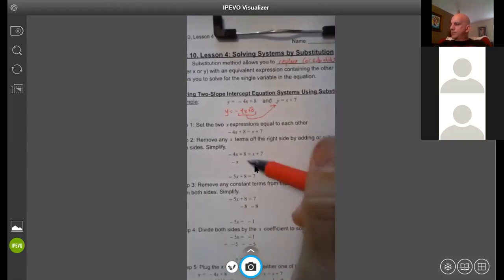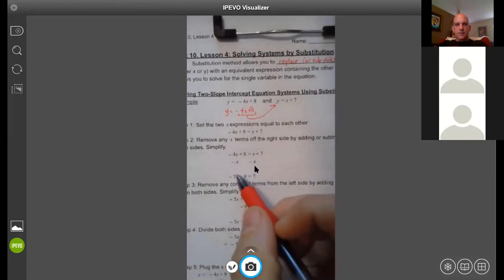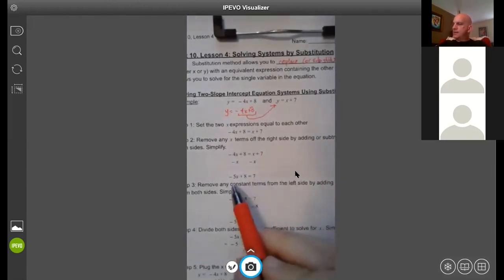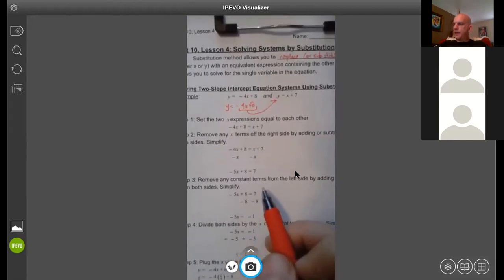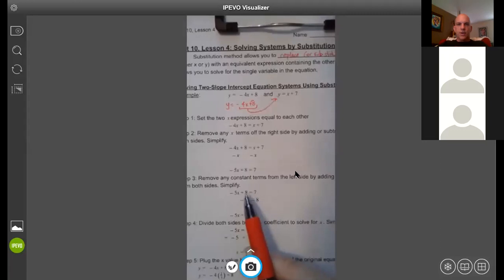All right, so that's step one. Step two then is to subtract the x from each side. And so we're at this simplified equation right now. So the next part of this then is I'm going to take that equation and move all of my constant terms to the right side. So whatever's on this left side, this plus 8, needs to be removed and moved over here. Remember, when we move something across the equal sign, it just becomes its opposite technically. So when I'm taking this plus 8, I'm really subtracting 8 from both sides. So 7 minus 8 becomes -1. So I get this equation of -5x equals -1.